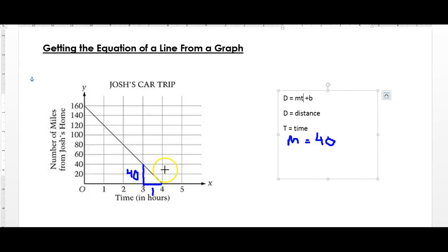Right? My y-intercept happens to be right here. This is where my line is crossing the y-axis at 160. So my b value, my y-intercept is 160. And so I'm almost there. I've almost created the equation for this line. Okay, the signs matter. It's a negative slope. And so instead of it just being 40, it should be -40. So now I'm ready to go and use that data to help me create my equation.